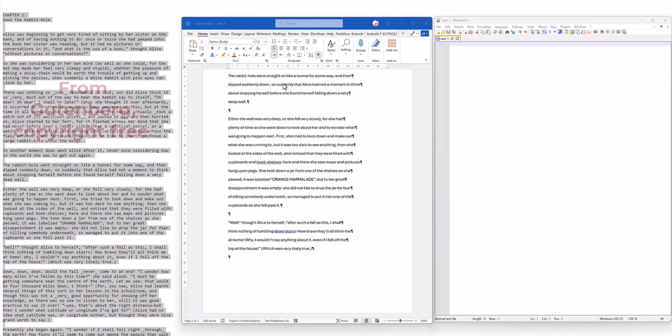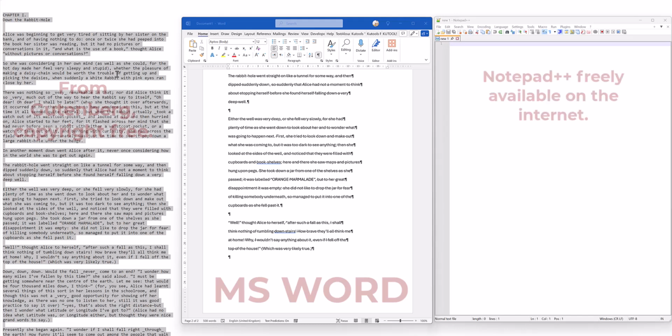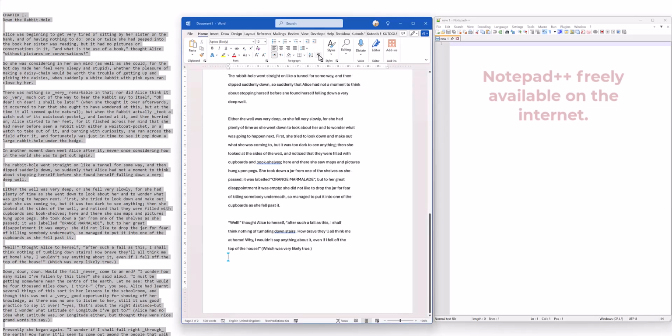So this is a method of cleaning up text, and it's quite often the case for me that I would get a bunch of text, something like this, if I take it out of a PDF file and then put it into a Word document. So I'm going to show what happens with this in Word.